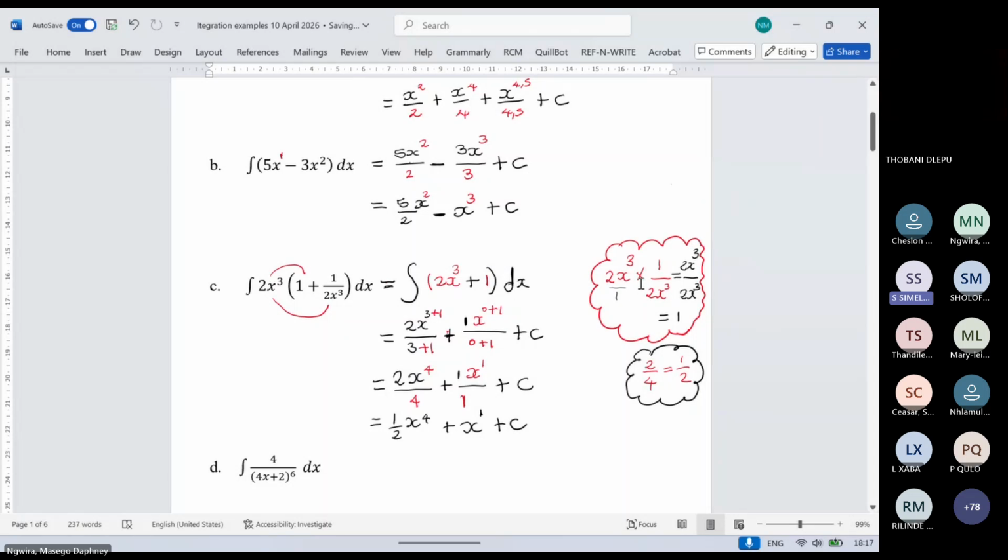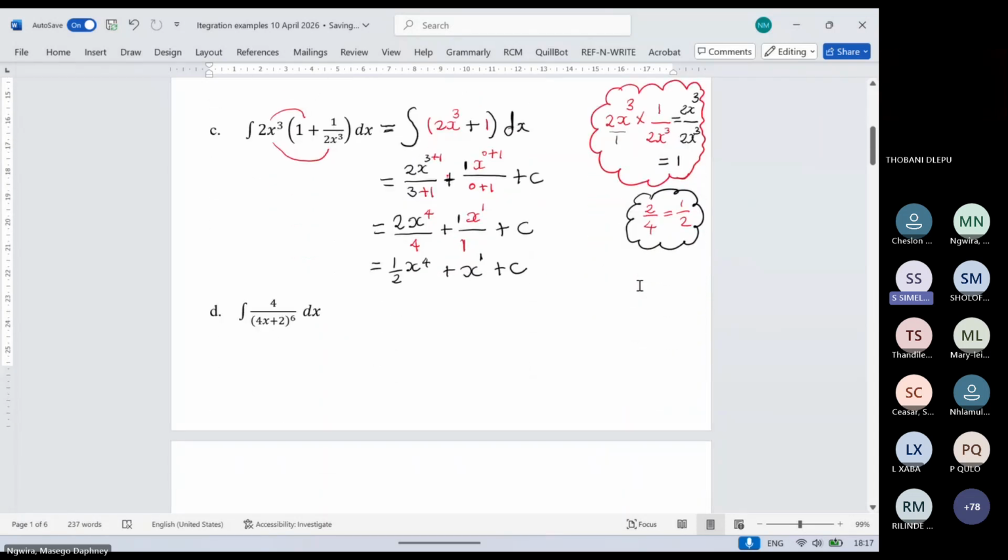Actually, my question is, if we're having 2x to the power 3 divided by 1 over 2x to the power 3, in order to change that one that is division, it's the inverse, yes. On this one, this will go to the top. So it's just going to be 2x to the power of 3 times 2x to the power of 3 over 1. Okay, thank you. Yeah, that's where they swap.